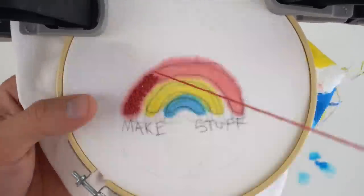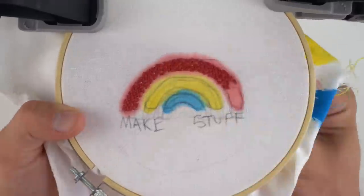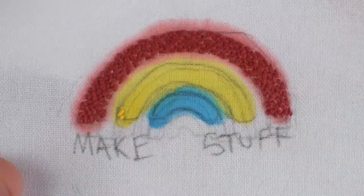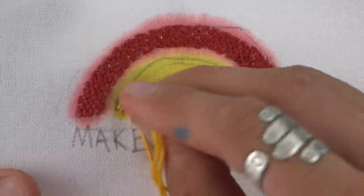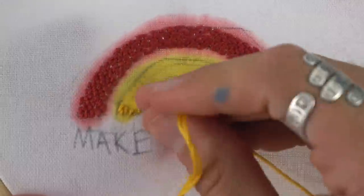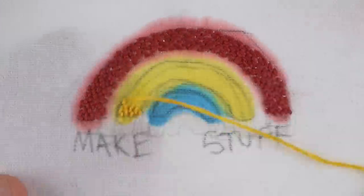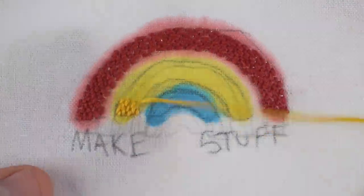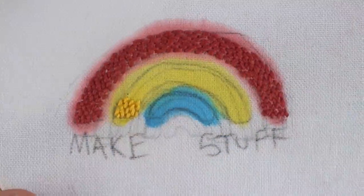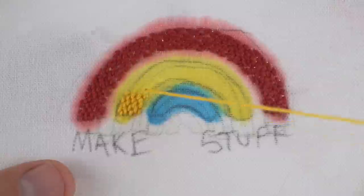So this stitch, it's like a long short stitch. I kind of like to think of it like laying bricks. That's kind of what it looks like to me. But how you do it is you just start with a long one, then a short one, a long one, and a short one, and a long one, short one, and then you can come back, and on the second layer you're gonna go right where the short one is and put it right on top, and then go where those long ones were. And anyways, see how it's kind of like a brick pattern, you know what I'm talking about?